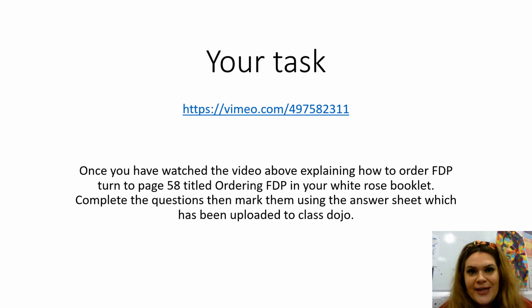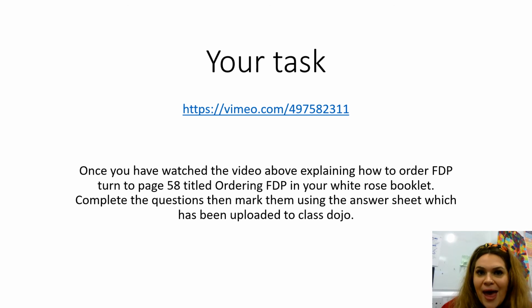So, your task. You're going to find your video on the links page. You're going to watch the video explaining how to order fractions, decimals and percentages. Once you've done that, can you turn to page 58 in your White Rose booklet? Have a go at the questions, mark them and then submit your answers to your teachers.